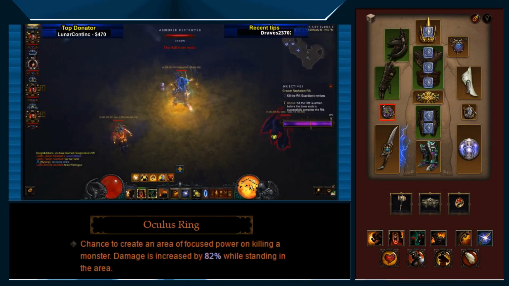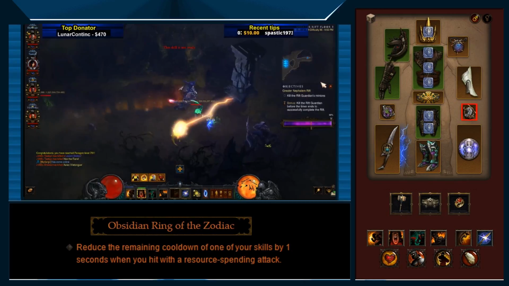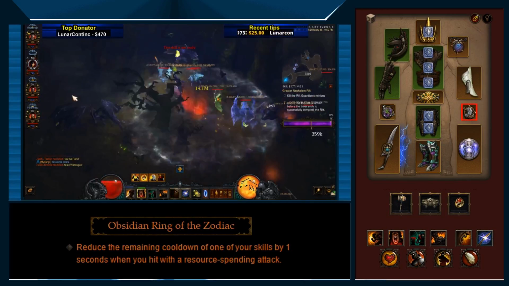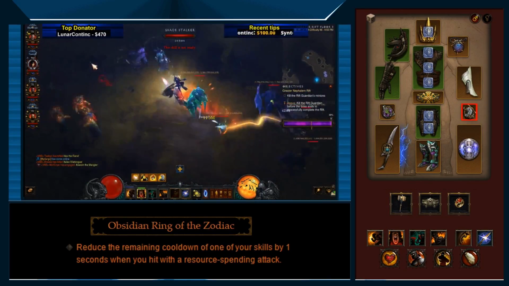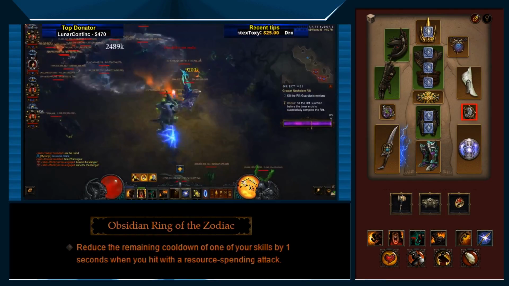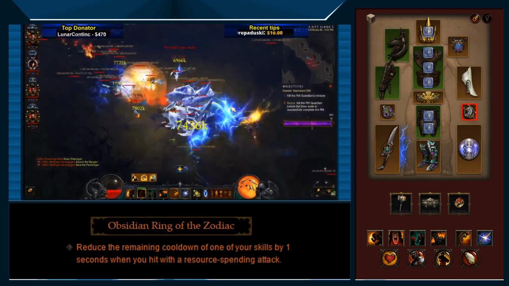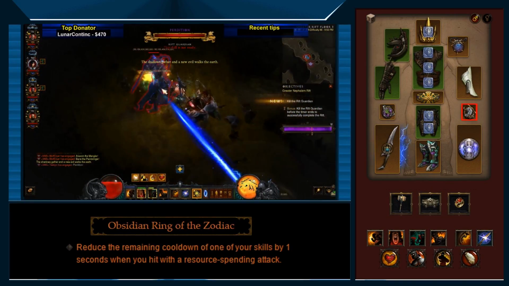For your other ring, you will be wearing an Obsidian Ring of the Zodiac. Reduce the remaining cooldown of one of your skills by 1 second when you hit with a resource spending attack, which includes your Ancient Spear. This is going to help with keeping your Ignore Pain ready to be cast so that it's up at 100% efficiency.